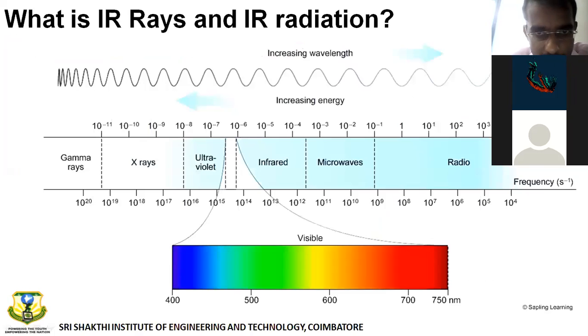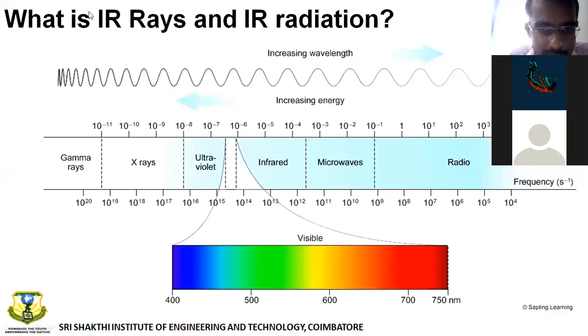So what I've shown here is a frequency spectrum. I don't know how many of you know it. See, light and EMF waves are not different. It is all one thing. Even light is an electromagnetic radiation. At the top, the scale is in wavelength, and at the bottom it shows the frequency, right?